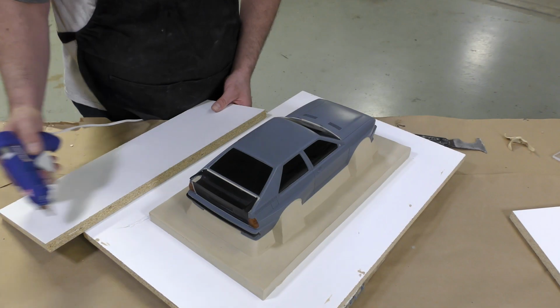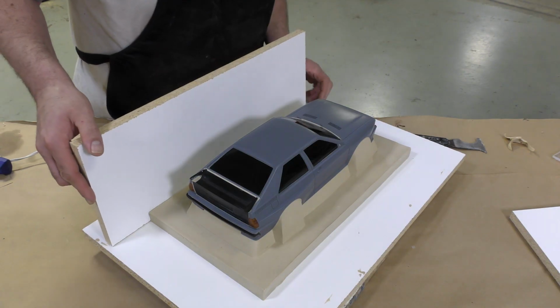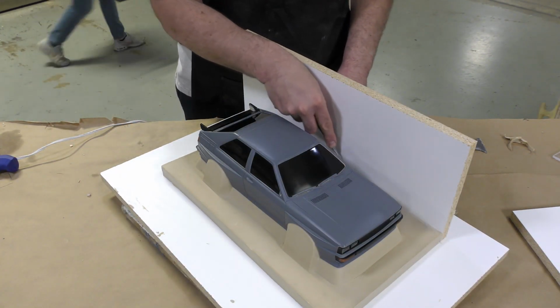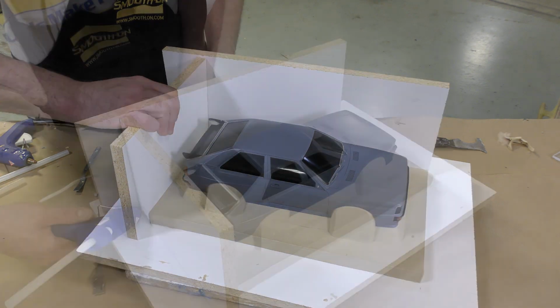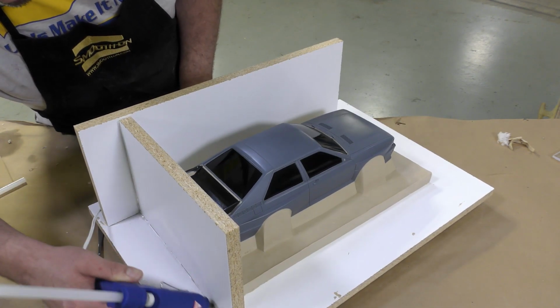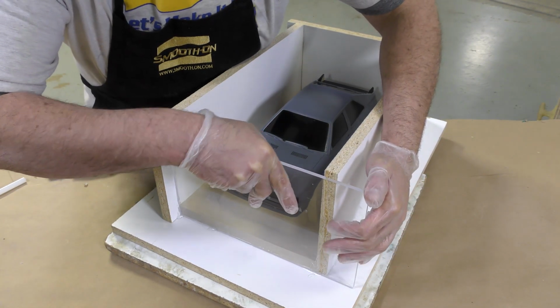Now the mold box can be built around the model itself, and I'm going to simply smooth out some of that Sculptex clay to make this mold as clean as possible. And then again, using the hot melt glue and some melamine boards here, we're going to put this box together. Here I'm going to put a plexiglass window in the front of the mold so that when I'm pouring the material, you guys can actually see into the mold.